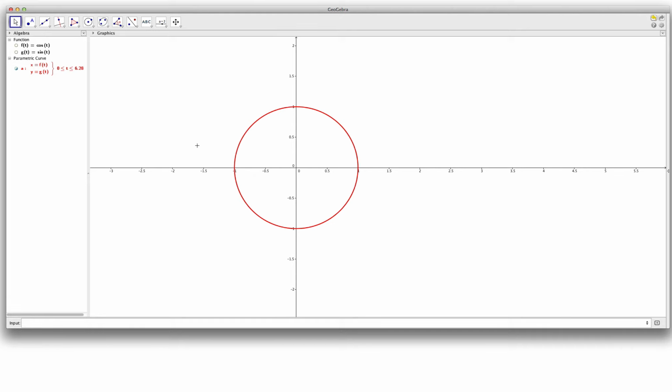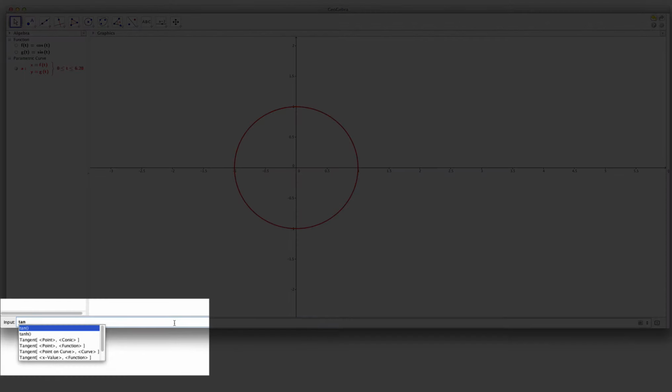One of the other things we might be interested in doing is plotting the tangent line to a point on the curve. So let's start typing tangent in the input window. We see that one of the options that come up is tangent, point on curve, curve. That's exactly what we want. So what point on the curve? Maybe I'll do the point corresponding to the parameter pi by 4.